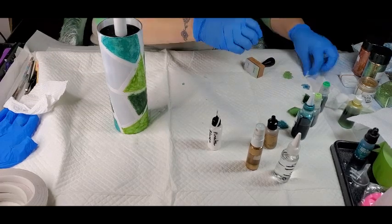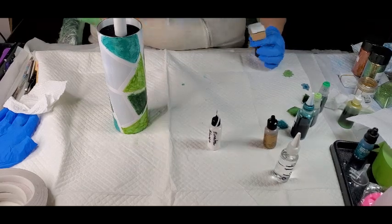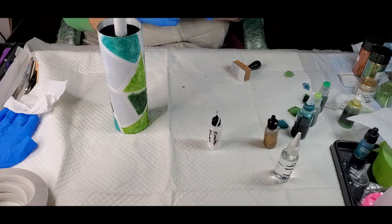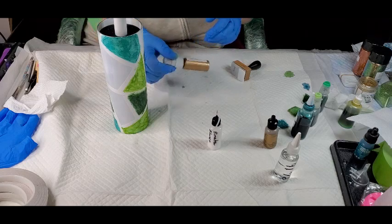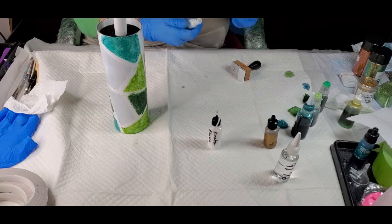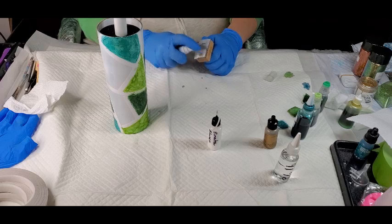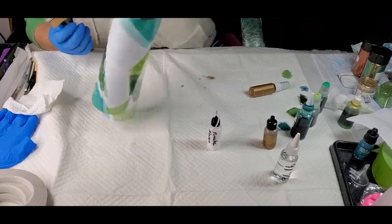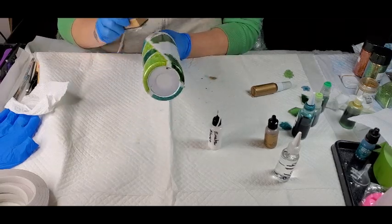Let's see. This is Mayron gold mica powder that I just put in a spray. So we'll see how this acts. Hopefully it acts fabulous like it usually does. Let's do one up here.